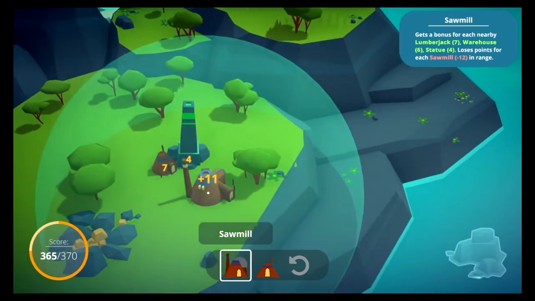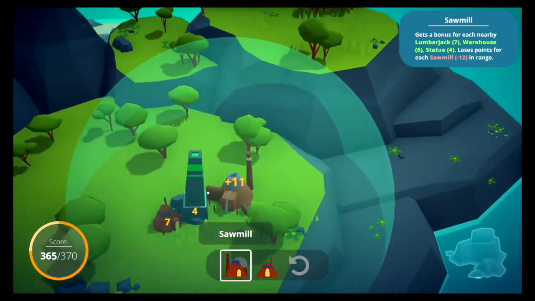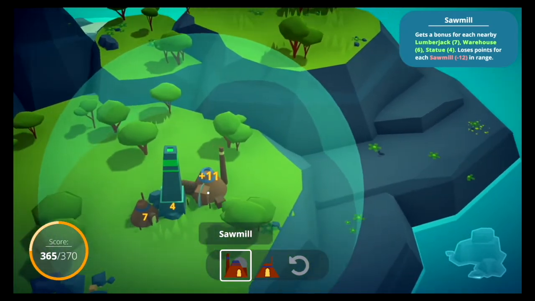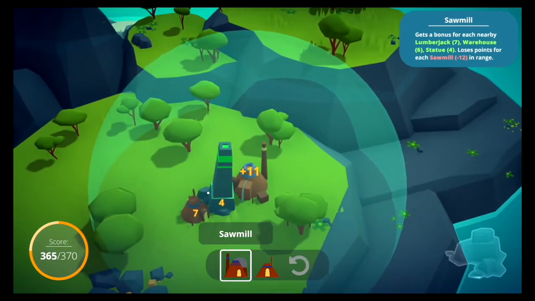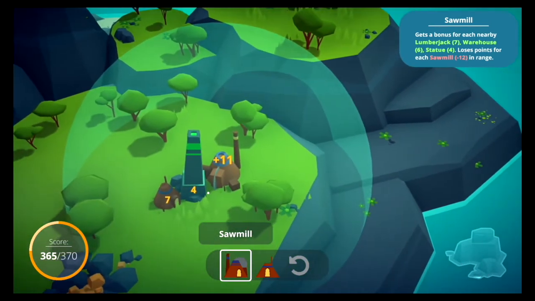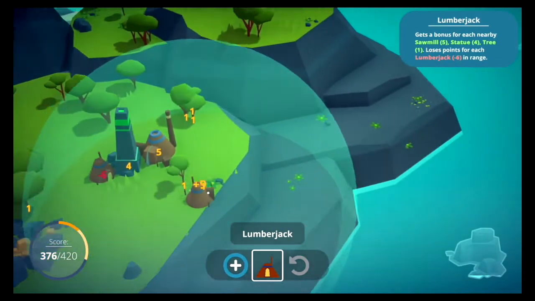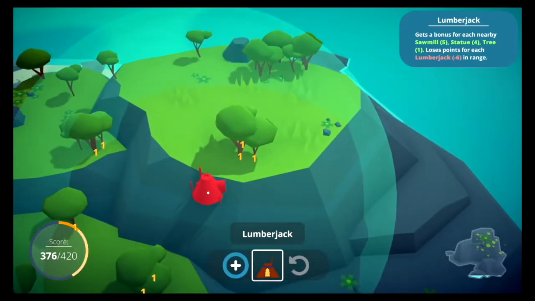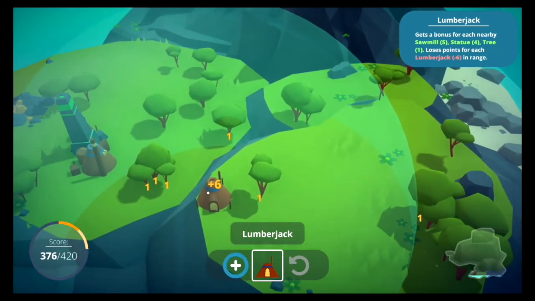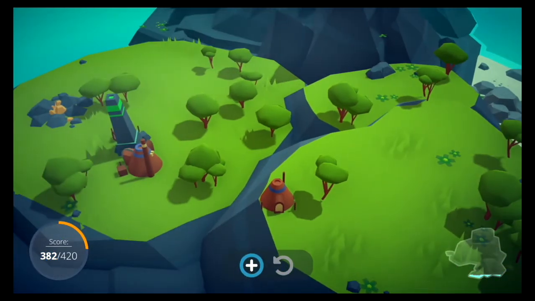Let's see where the sawmill can go. Can we get any more points if we put it somewhere else? No. Well then, let's get it as tight as possible there. Oh. Okay. Plant that. Maybe let's move this camera. Okay, I feel good about putting it there. We'll get a nice little spot, nice little score, and our next pack.